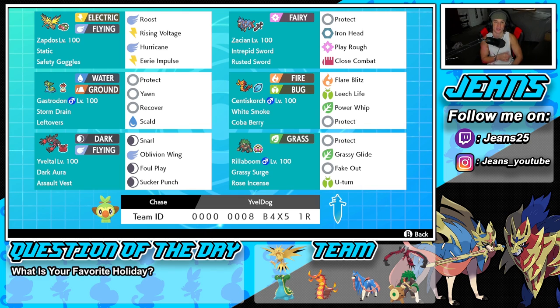Second Pokemon on the squad is going to be right next to him. It's going to be the one and only Zacian. Do I have to say anything about it? Everything's pretty normal. We got the Protect, Iron Head, Play Rough, Close Combat moveset, and then the item and ability is obviously going to be the Intrepid Sword and the Rusted Sword.